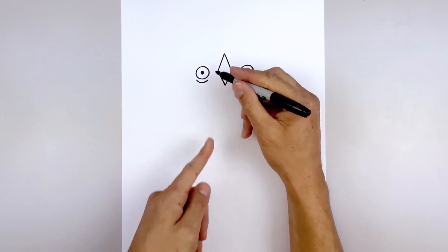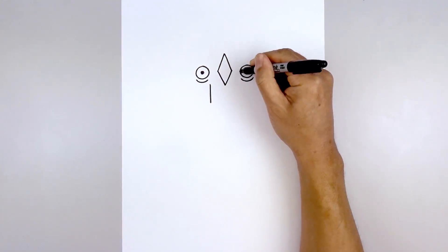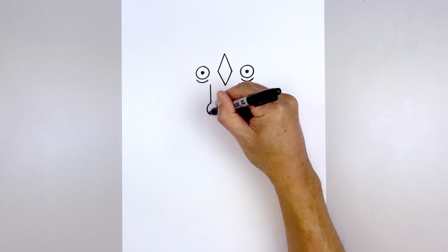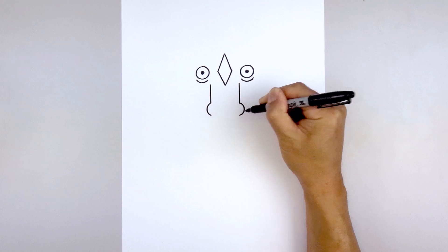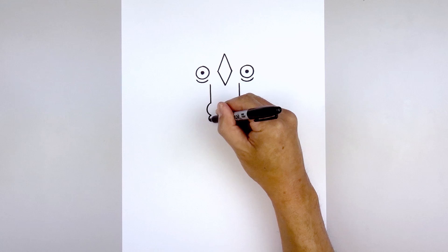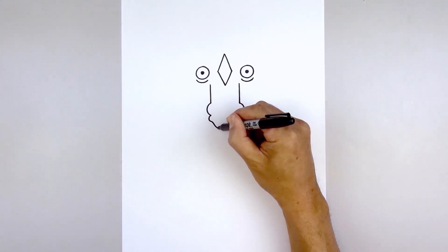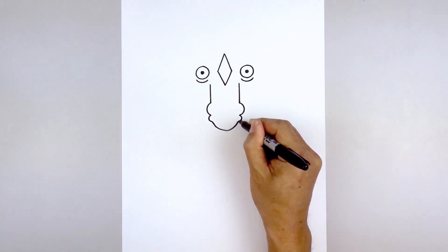Let's line up with the inside edge of the eye and draw on the muzzle. Starting on the left side, we're going to draw a straight line coming down. Line up with the right side and do the same thing. Now we're going to add an even smaller half circle to the outside corner of the mouth. And we'll connect the bottom with a curve — we're going to start by curving in and then down. Round out the chin. Go up towards the right and just blend that out.